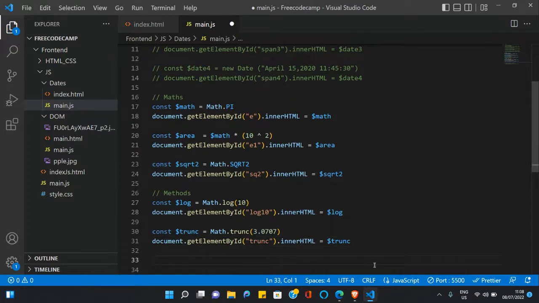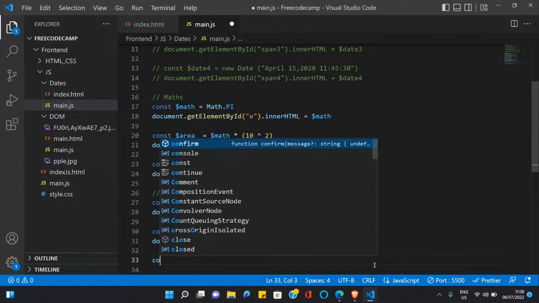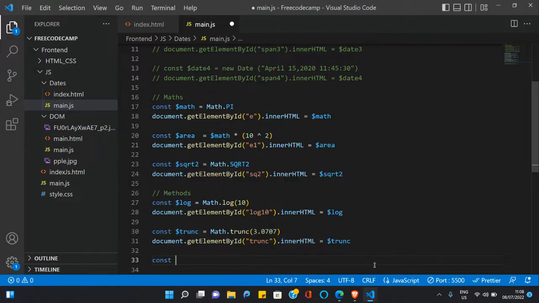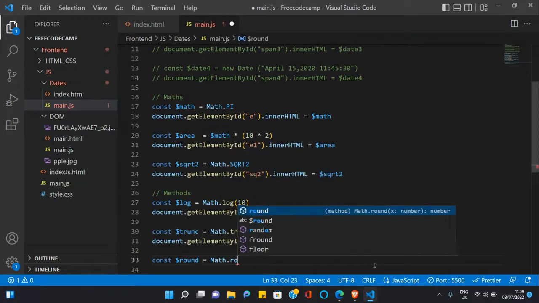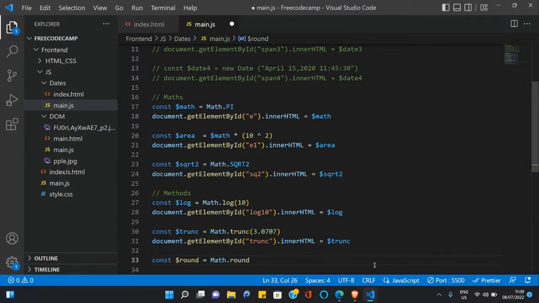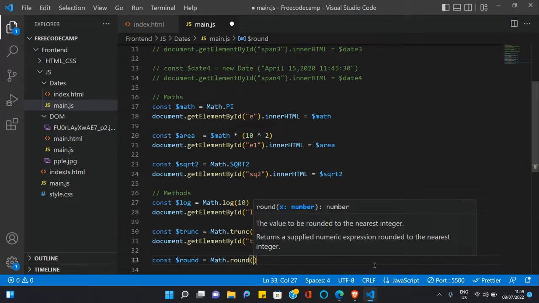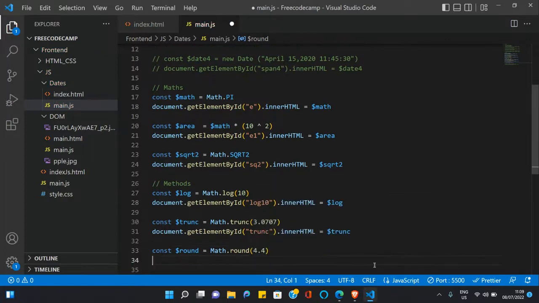Another method we have here is the round method. I'm rounding up 4.4.